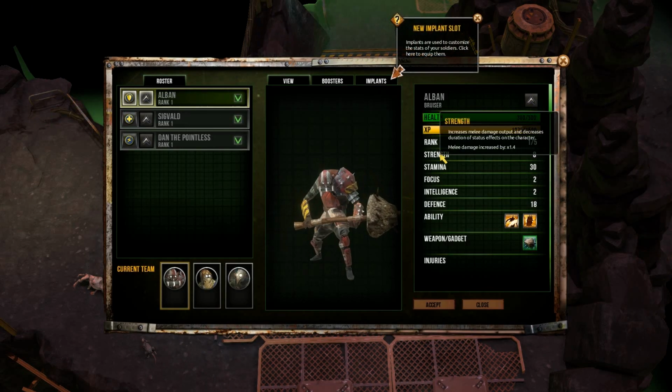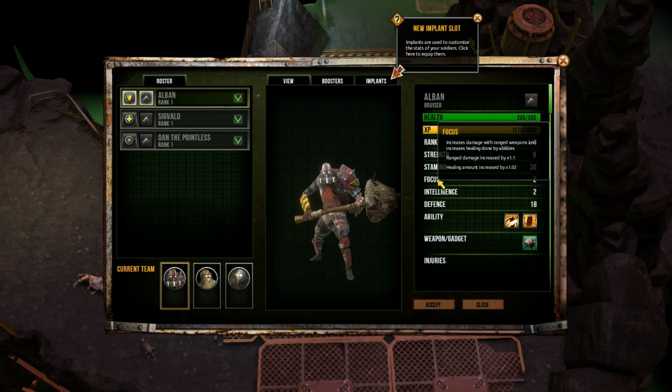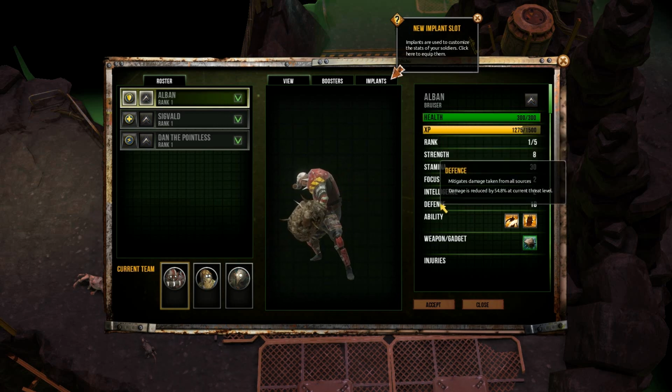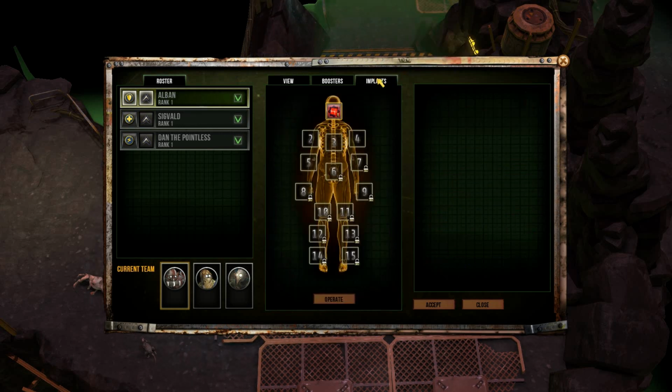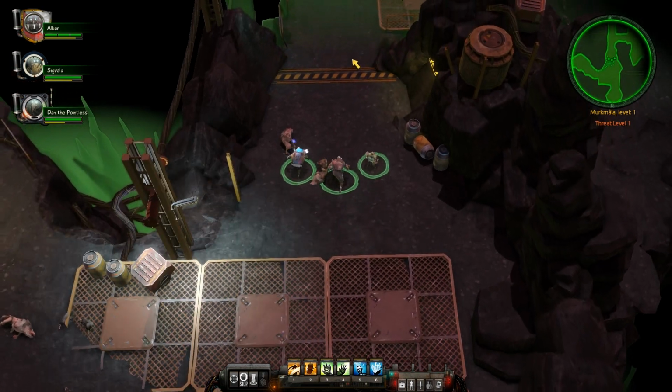Strength increases melee damage output and decreases the duration of status effects on the character, so CC basically. Stamina increases the health value of your character. Focus increases damage with ranged weapons and increases healing done by abilities. Intelligence lowers the cast time of abilities and increases the duration of status effects. And then defense mitigates damage taken from all sources. Then you've got your abilities as well as gadgets, and those are the injuries. So that's what I was talking about. If you're down, you can get those injuries. They've got implant slots available, but I haven't picked up any implants yet, so there's really nothing for me to do about that.